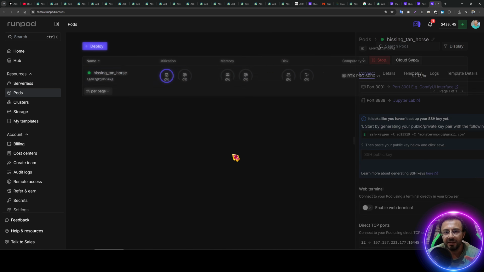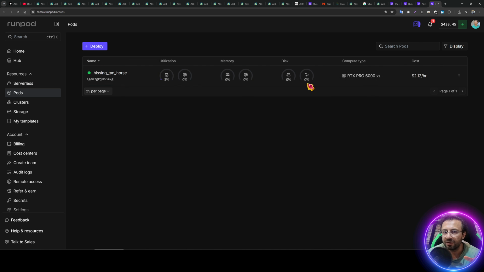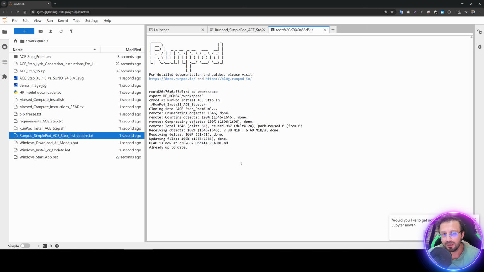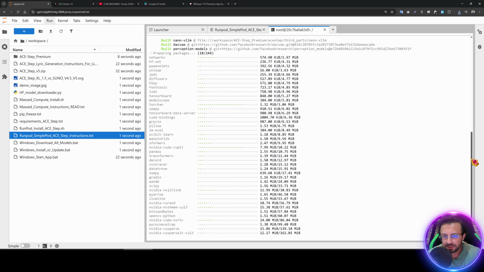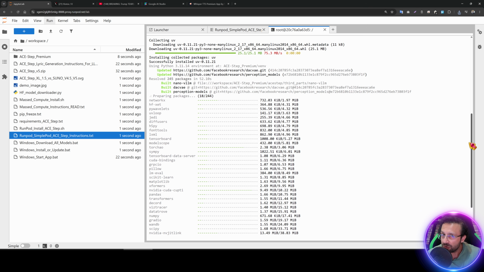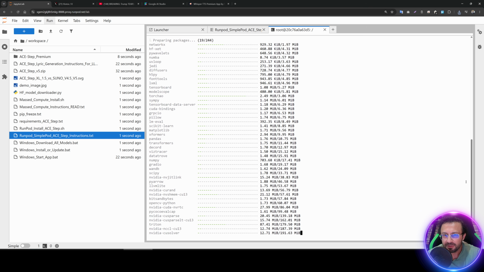So if you get any error, just get a new GPU. Unfortunately, there is no other way. Currently, this one looks like it's working, but you can never be sure. And it is already slow. So the installation started and it is installing the libraries. We are using UV installation, and even with UV, RunPod is unfortunately slow. So depending on, as I said, your chance, the server, the GPU you get, you may wait a lot of time or it may be fast.